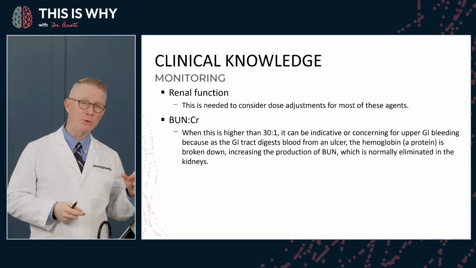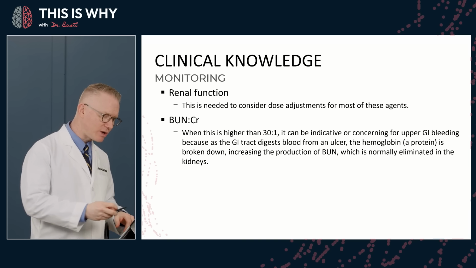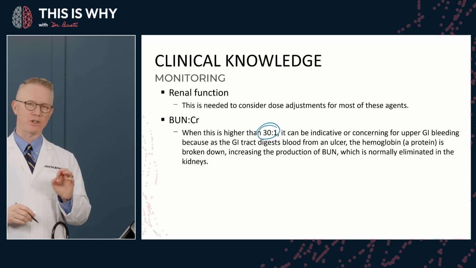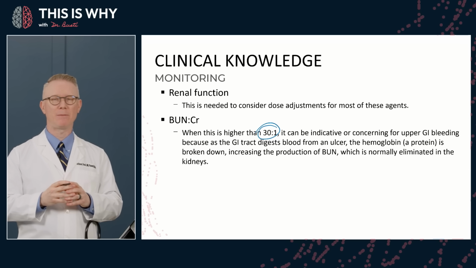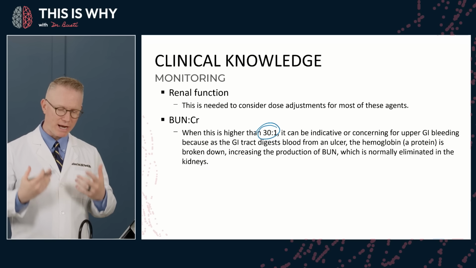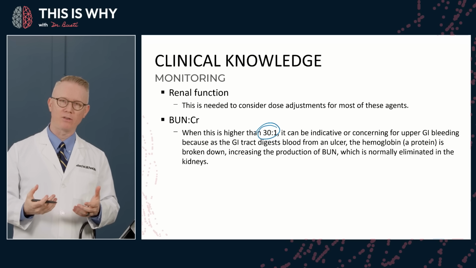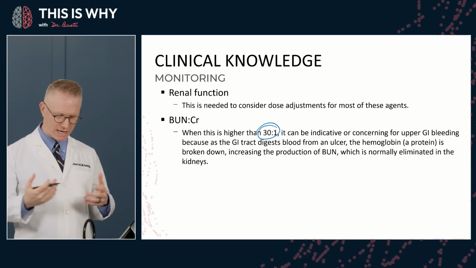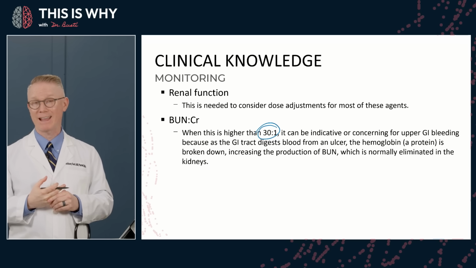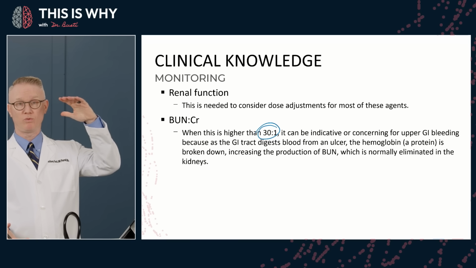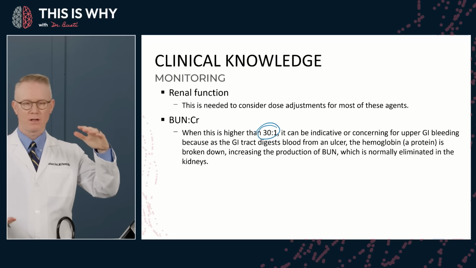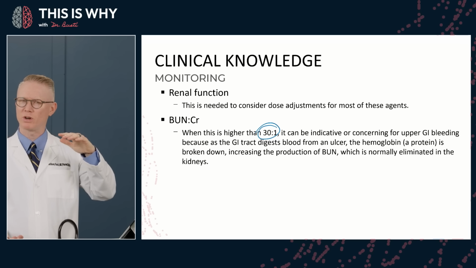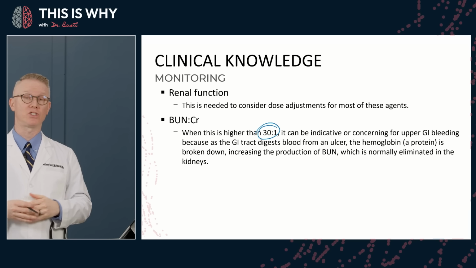Okay, BUN to creatinine ratios are also considered, and we want to always consider a high ratio. A high ratio, especially 30-to-1, would be suggestive that the patient might be bleeding in their stomach. As they break down the blood, the hemoglobin breaks down, and the urea nitrogen cycling, which is basically helping to break down that ammonia from the amino acids that make up the hemoglobin, starts to rise really high. And so we have this unbalanced amount of BUN to creatinine, which is suggesting that there's some source of protein metabolism going on somewhere.